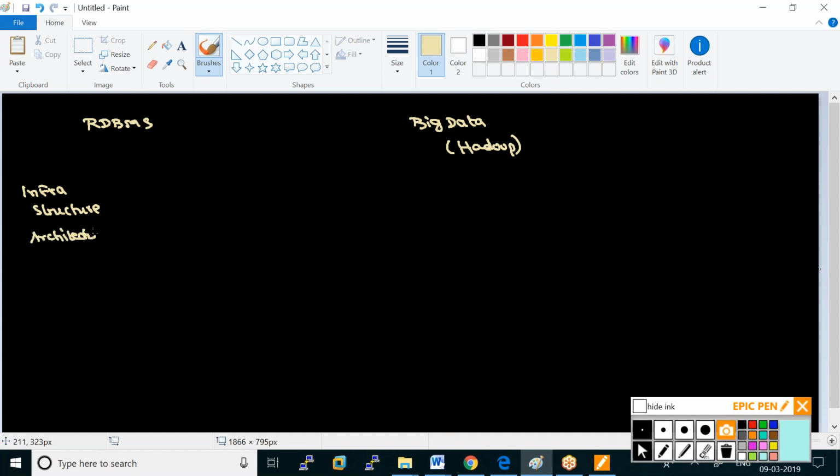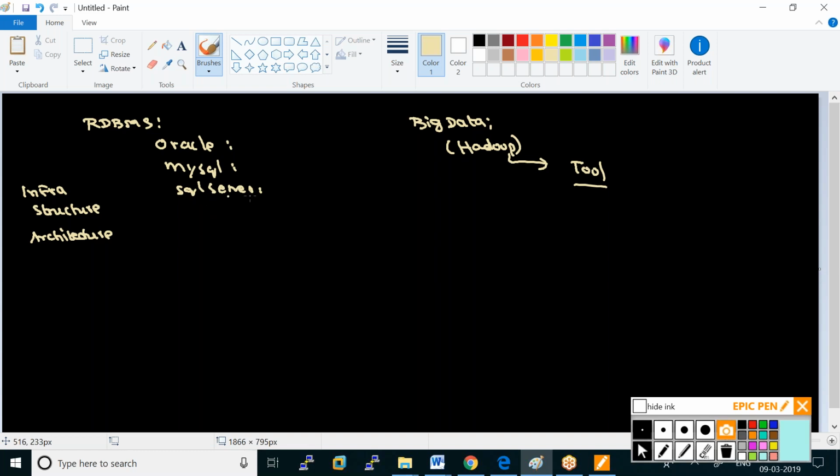One minute before starting: right now I understand everything on big data, so what is this Hadoop? Is Hadoop the name of big data, or is it the name of a tool? As I told, RDBMS means Relational Database Management System. It is a generic term. Similarly, big data is a generic term. Then what are the tools and databases that you use? You use Oracle, MySQL, SQL Server. Have you heard about these tools?